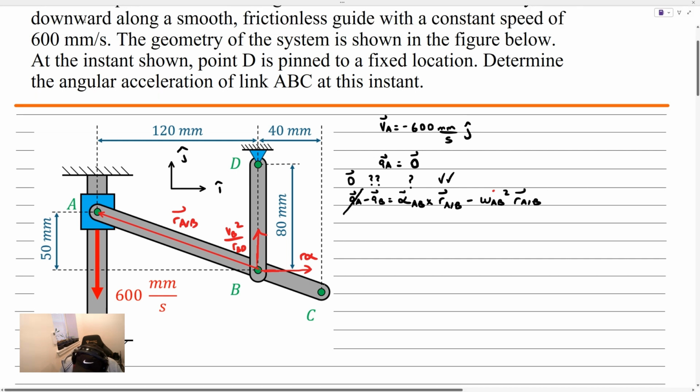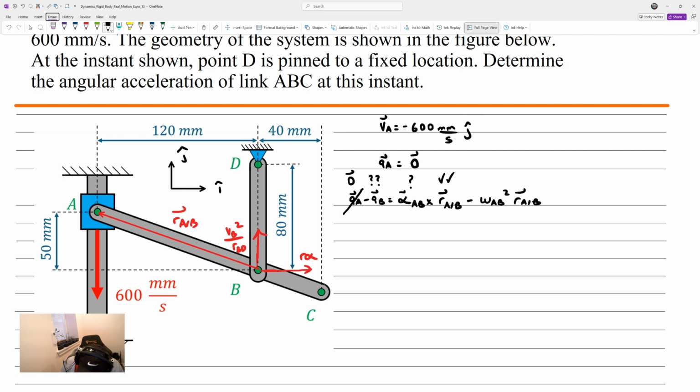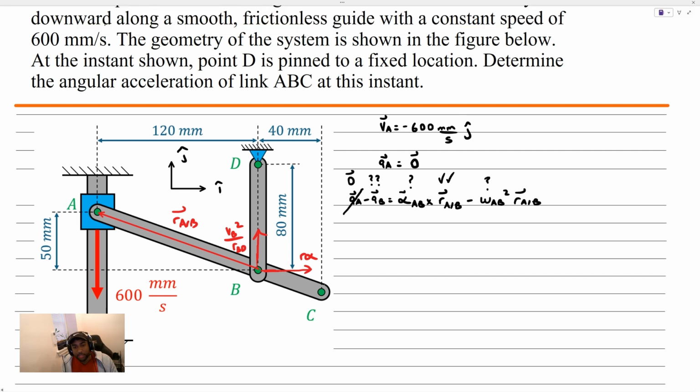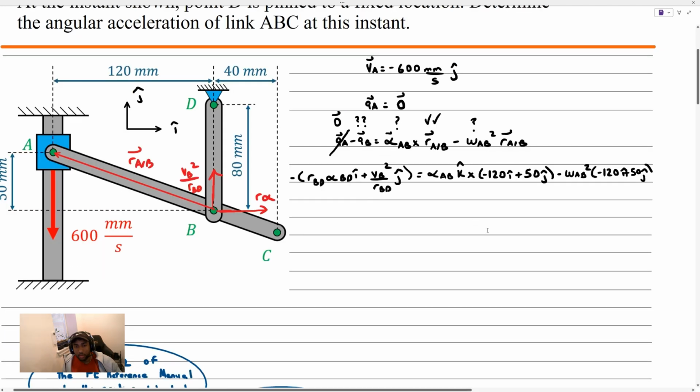So we have multiple unknowns, and we have a two-dimensional vector equation here. What that means is that we're going to be able to project it in two directions and have two equations, but we still have four unknowns if you count the question marks. Let's go ahead and solve for that angular acceleration of AB. What's left to find? I'm going to plug into this equation everything that we just said, and then I'm going to come right back. Okay, I went ahead and filled out the entire equation.